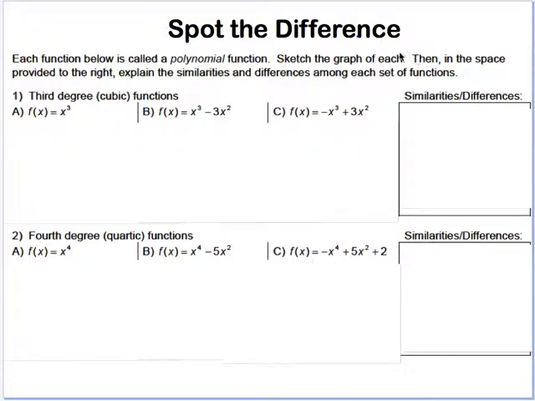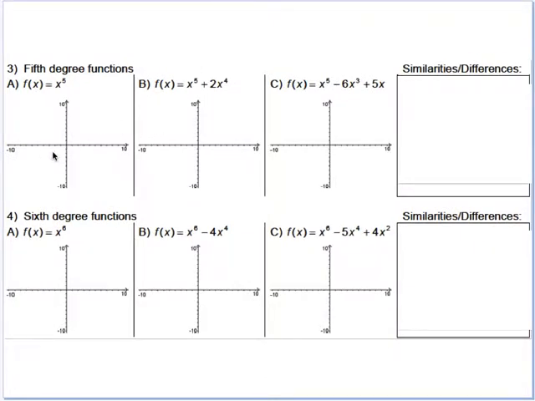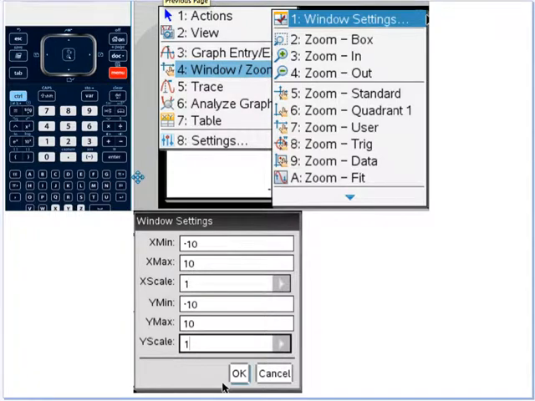All right, so let's go ahead and get started. Everybody should have a calculator with them because we are going to be graphing a lot of formulas and we will be changing the windows quite a bit. So make sure you have this worksheet out. On your paper, the graph goes from -10 to 10 and -10 to 10. So you are going to want to change the window in your calculator. When you're on the graphing screen, go to Menu, Window, Zoom, Window Settings, and then change your settings: -10 to 10, scale of 1, and then -10 to 10 and scale of 1.